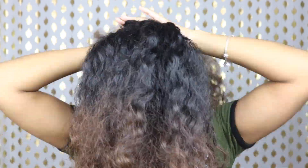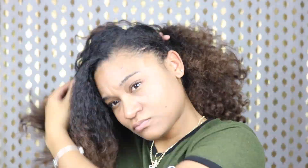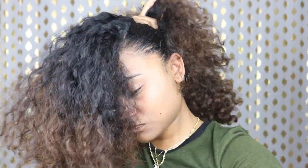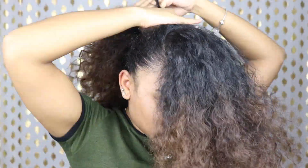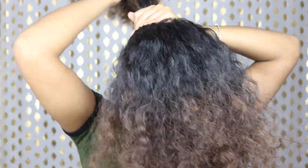For the fourth style, I'm again going ahead and separating the back of my hair. Now I'm just gonna part off the middle section of the front, smooth back the rest of the hair, and put it in a ponytail just to get it out of the way. Then I'm just gonna go ahead and simply twist this section of hair back. It's literally so simple, but it gives your hair just the perfect amount of detail to look like you actually put some effort into your hair.